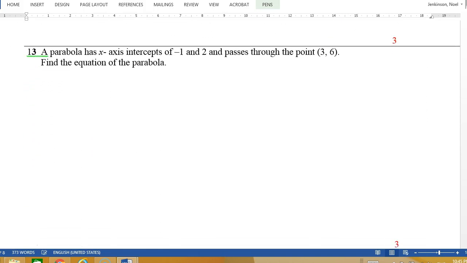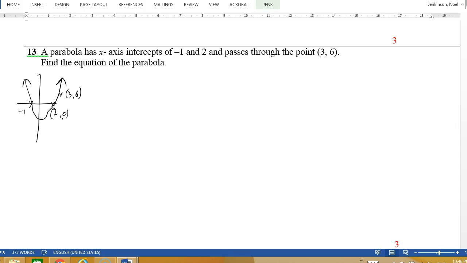The second example, slightly different, has 2 x-intercepts and another point. If I was to draw this graph, it goes through -1, goes through 2, goes through (3, 6). Something like that. Don't need to get that perfect. It's not an appropriate graph for a test. The graph isn't part of the question. If it was, you'd have to have (2, 0) and (-1, 0) there. Remember that. But I'm just doing a sketch to see what it looks like.